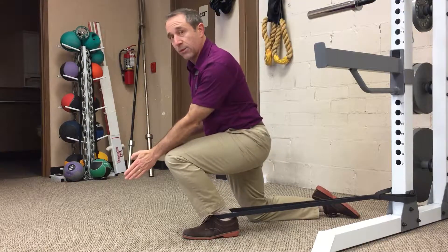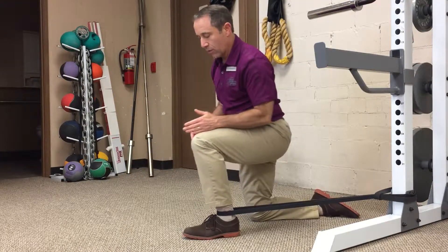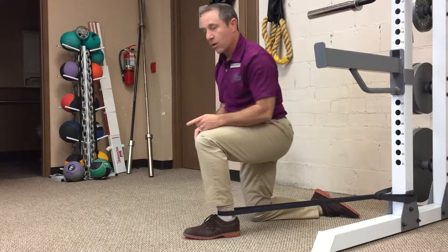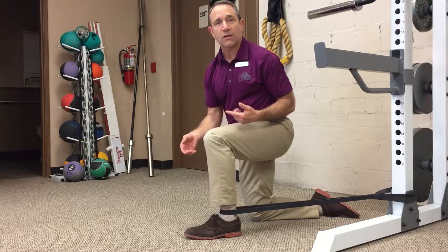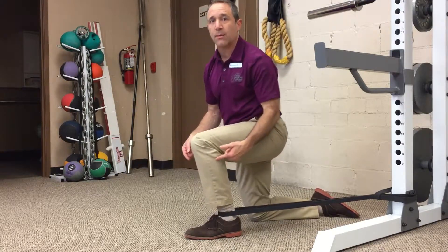I'm going to try to keep the middle of my knee over the middle of my foot or to the outside of it. I'm going to feel what both feel like. I'm not going to bother going to the inside of it, because the lack of this motion forces me inside all the time, and that led me to need this drill in the first place.